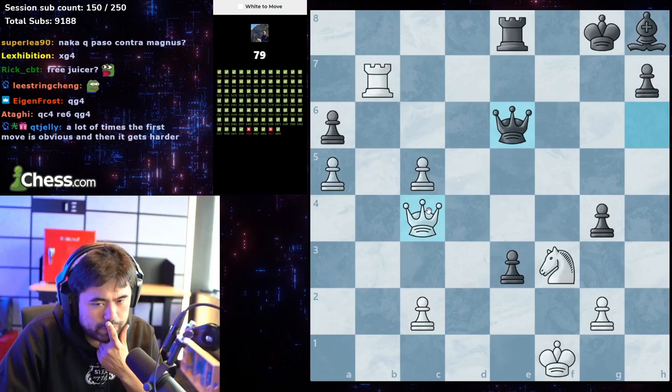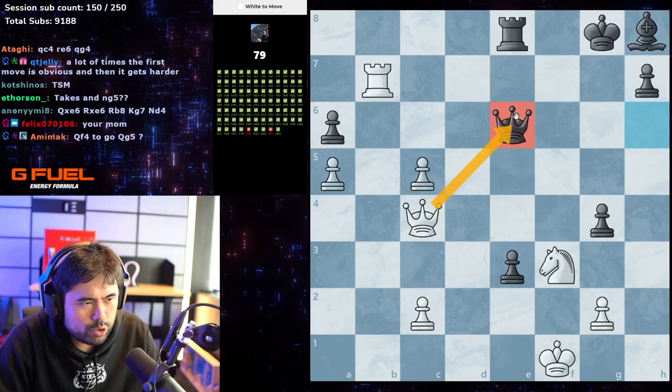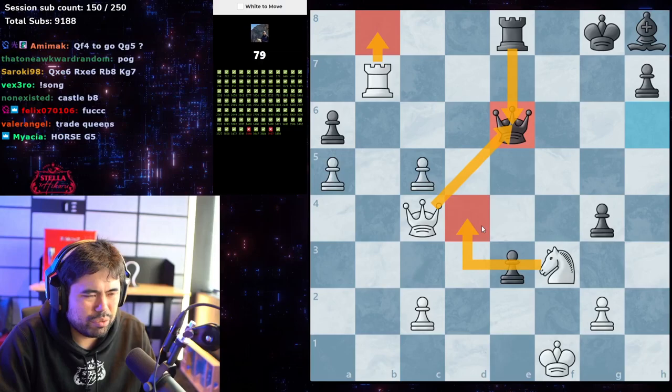Okay, a lot of times the first move is obvious and then it gets hard. Well, if you don't have the first move it's very hard, that makes it really difficult. But as soon as I saw the puzzle, I assumed this was just winning with knight d4. So that's why it feels too easy, and that's why I want to slow down. Because this just seems too easy. With knight d4 and c6, c7. It feels too easy. But maybe it's just right, on the other hand.